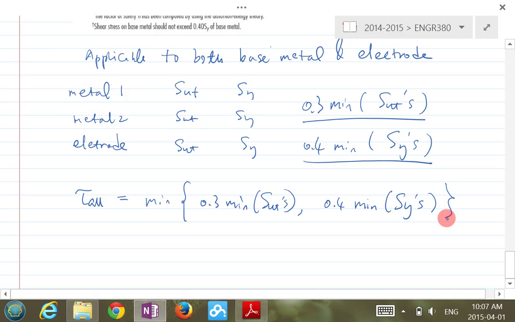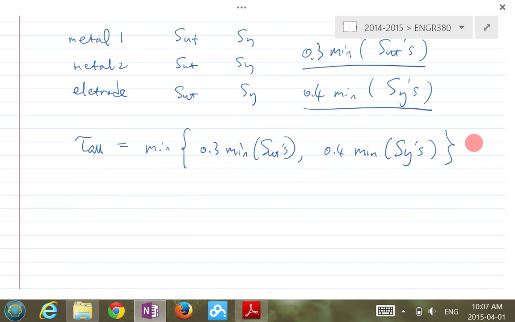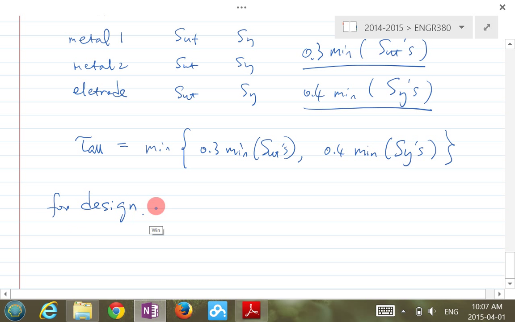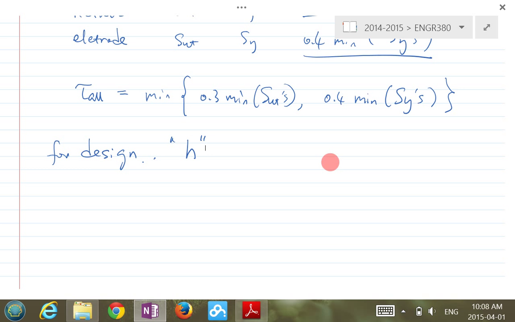If it comes to design, then there's this situation: design for the weld. For design, it's mainly about H here. What would be a proper leg size you should apply for the fillet weld in order to satisfy the loading condition? That's the design for these welded joints. Is that good? The design is actually not too bad. If H is not known at the beginning, then you know that the tau prime and the tau double prime that you calculate are not going to be known either.